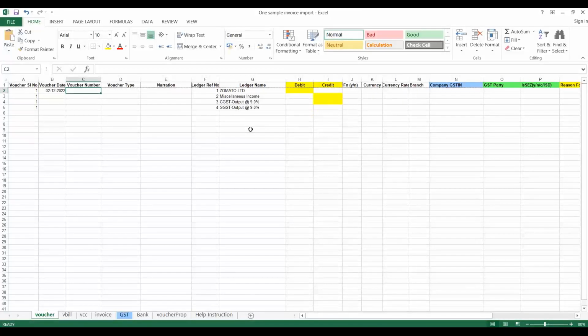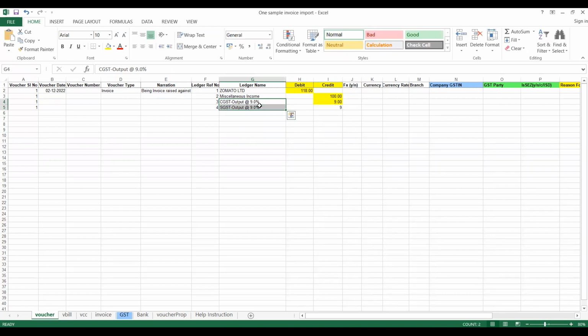The voucher number I'll leave blank. The voucher type would be invoice. Narration being invoice raised against Zomato. Over here, I put the value as 118, miscellaneous income as 100, and over here 9 and 9.